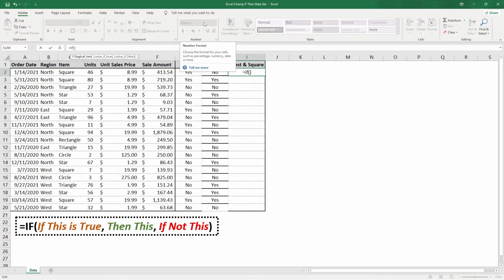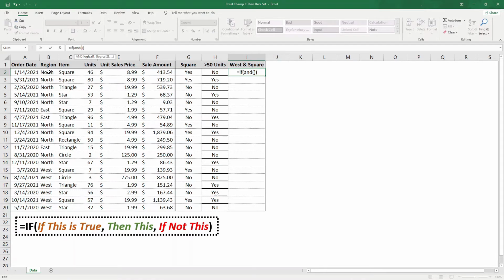And then we're going to work on our first part of our formula, the logical test. We're going to nest another formula inside of here, which is going to be the AND formula. Open and close those parentheses, and then we'll go back and type in between those as well. And here, inside of our AND statement, we want to type in everything that we want to be true. In this case, it's going to be the West region and square item.